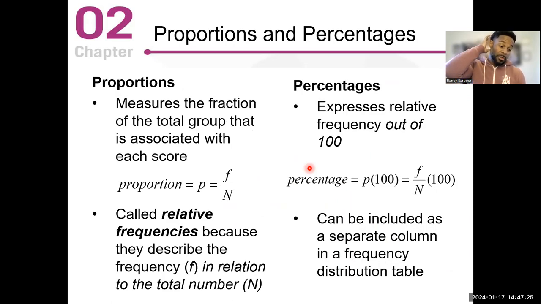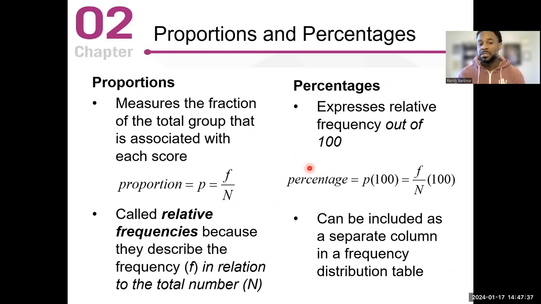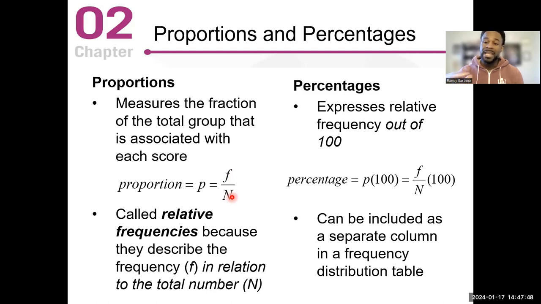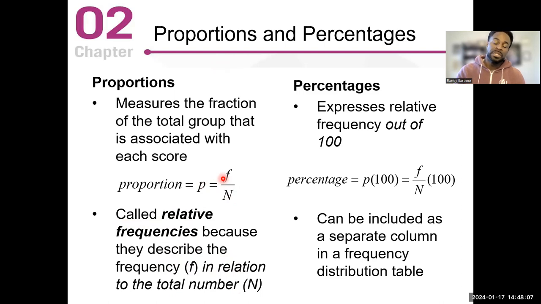Some other columns you'll add to your frequency distribution table include proportion and percentage. Your proportion is just a fraction — it's the frequency count divided by the total number of individuals in that particular population, f over N. That is also called a relative frequency, because it describes the frequency in relation to the total number. Then you have percentages — you get your proportion and multiply that proportion times 100, which gives you your percentage.